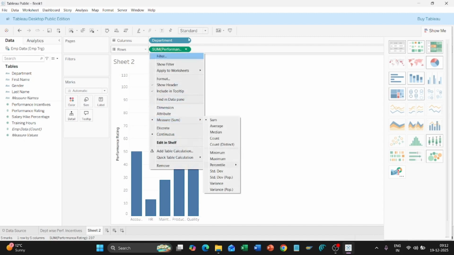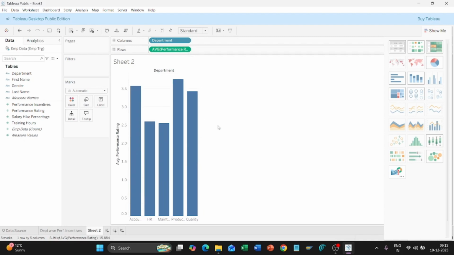What we did is we clicked on this small arrow, we went to measure, and instead of sum we have chosen average. Now the figures you can see here, 3.571, 2.6. So now everything is on the scale of 1 to 5.